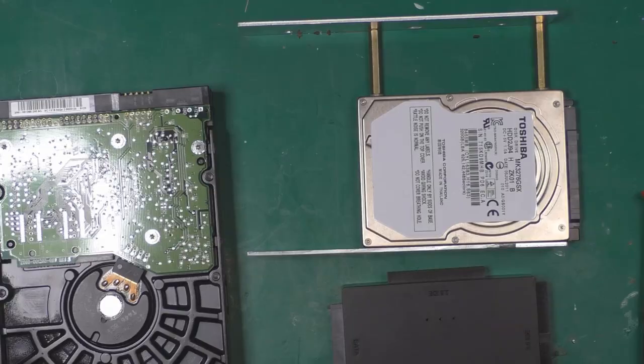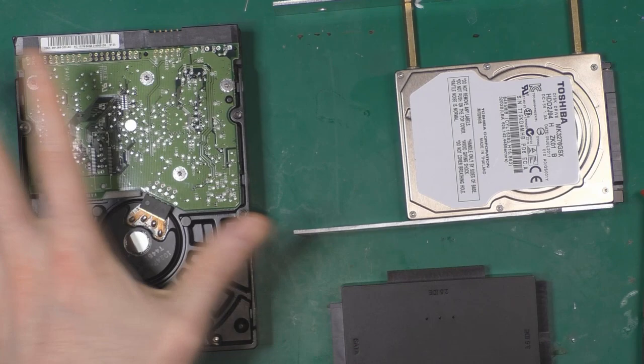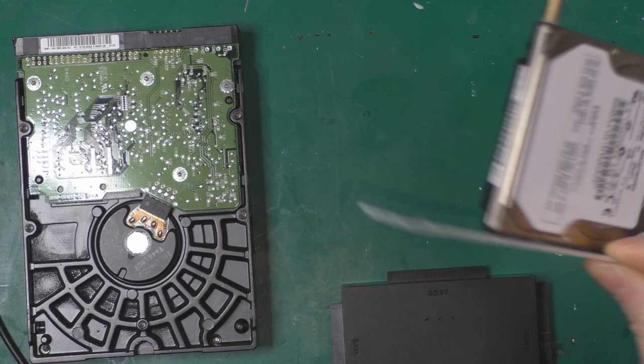So for the hard drive, of course, I've already made the backup of my old hard drive, so I won't need it. This is the new one. This is where we're going to copy our stuff.